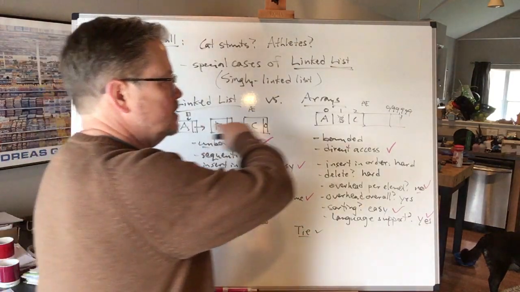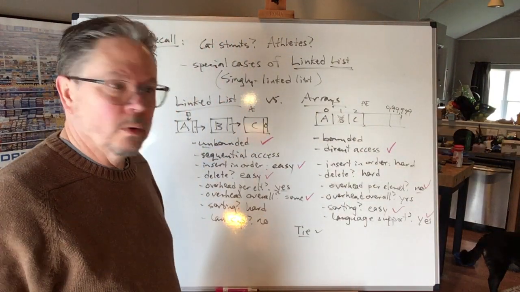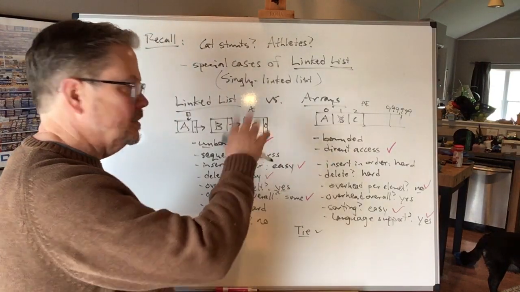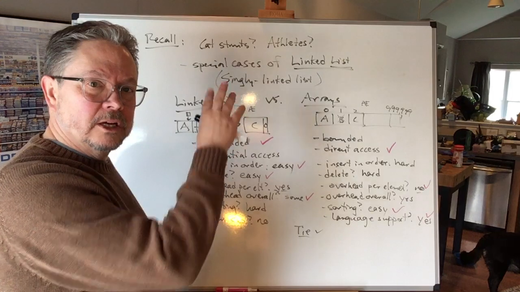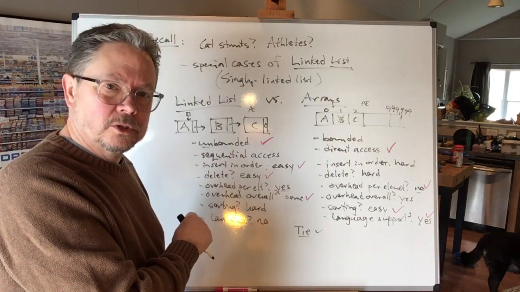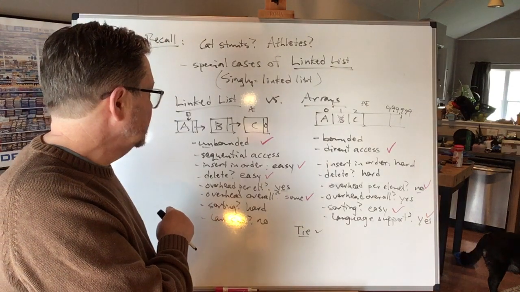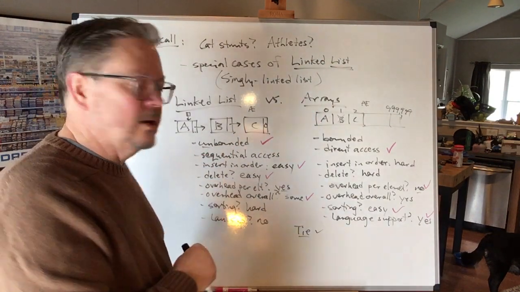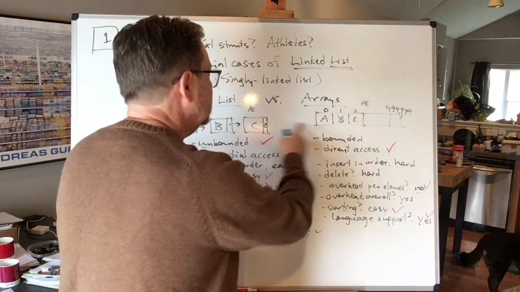A linear just means it's a straight line. What other kind of container could we possibly have? Well, we could have things that are not straight lines. They actually look like a spider web or something. There's graphs and stuff. That's something to look forward to in the data structures class, the CS3. I completely lost my train of thought here. Well, anyway, they're both linear containers, and this ABC business, don't let that throw you off.